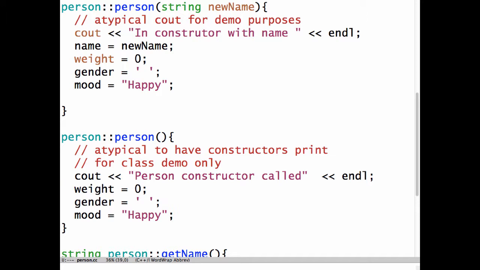No, you can't call another constructor within a constructor. You can call other methods. Methods are fine, it's just that you can't call constructors. And that's kind of a lie. There's a new version of C++, the 2011 version, that the spec is from 2011, and they come out with a spec, and then it takes a few years for the compilers to catch up. And there is a way you can do it in the new compiler. It's just not worth going into the detail for that. So we're just going to pretend that we can't do it.